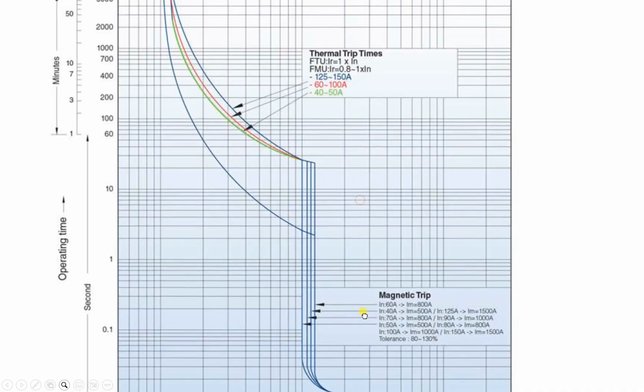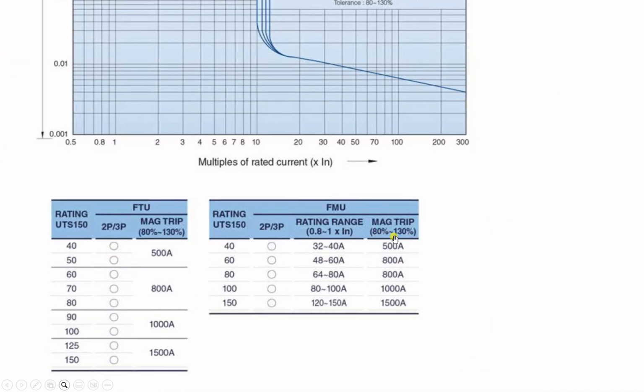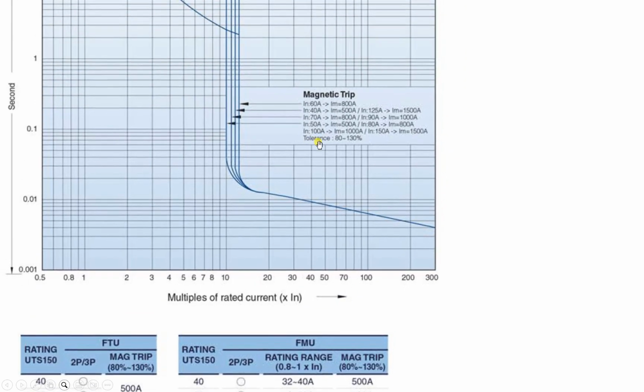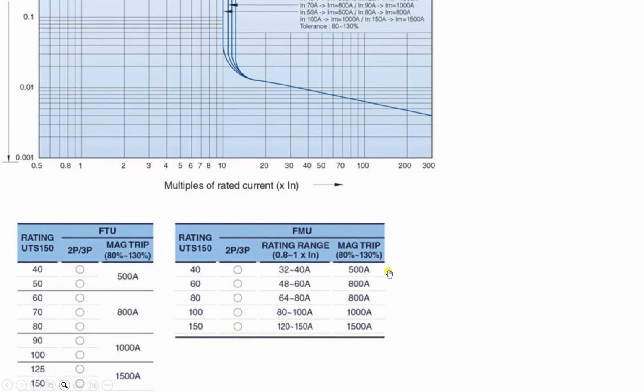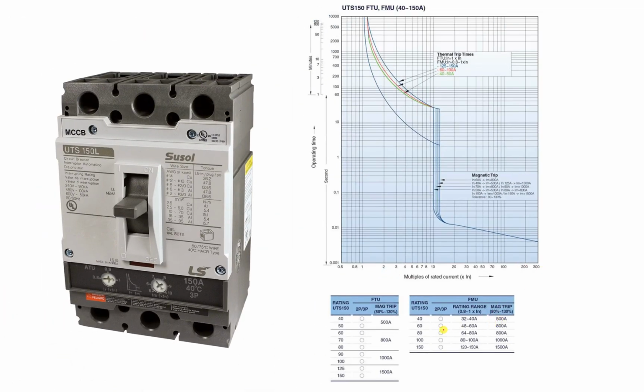Now there is one important part here, which is this one. You can see between 80% and 100%. What does this mean? This is the tolerance provided by the manufacturer. So what does it exactly mean? Let me get back like this. Here the manufacturer says the short circuit protection activates at 500 amperes. However, due to different factors, testing and different settings, you will find that in the end this is not exactly the value at which it will be activated. It will activate between 80% of 500 to 160% of the 500. This is the range at which it will actually activate.